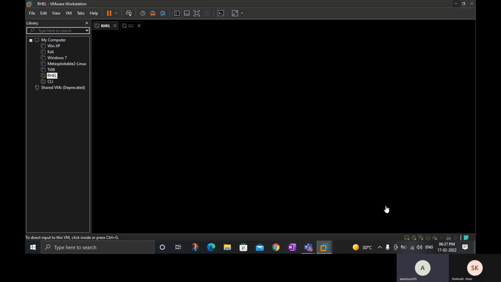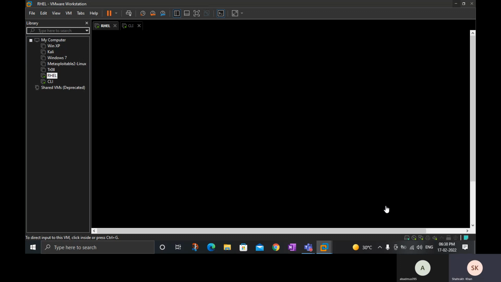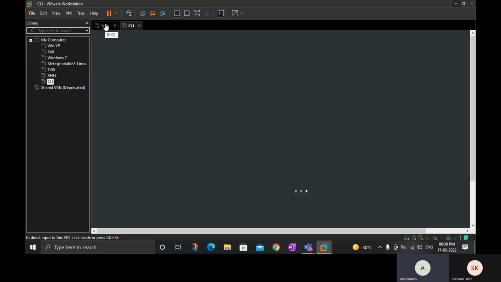Yes, it will show us the name of the repository from which it is fetching the package. Okay, I see.